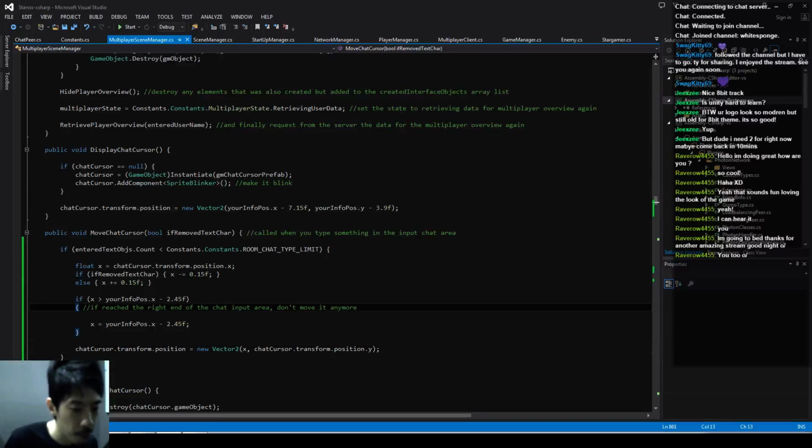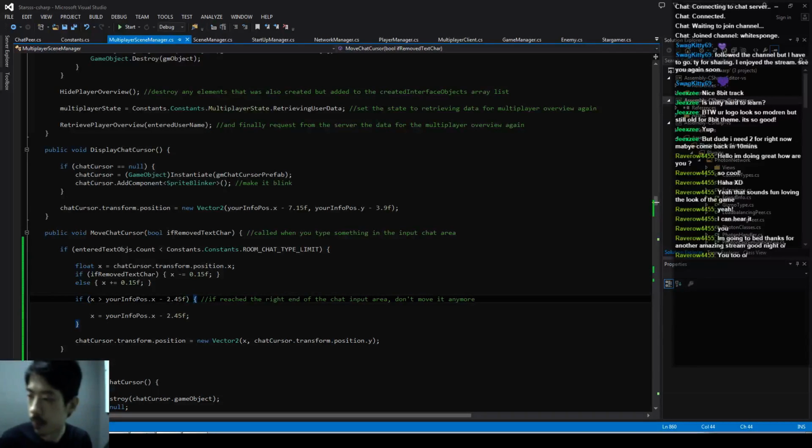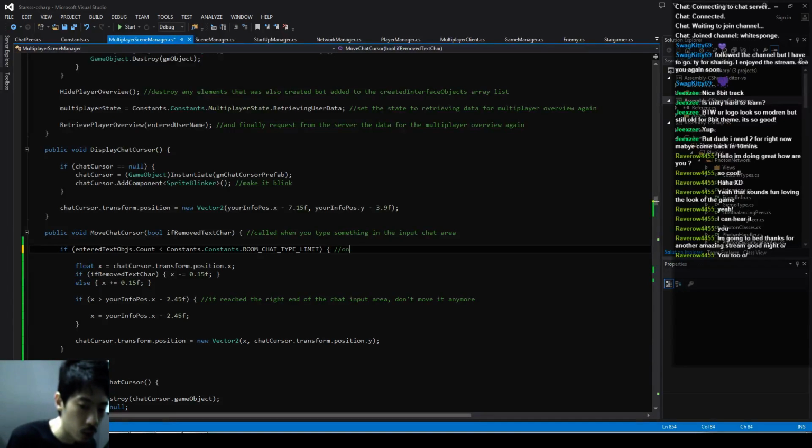So only move the blinking chat cursor if the text length is less than the chat area.